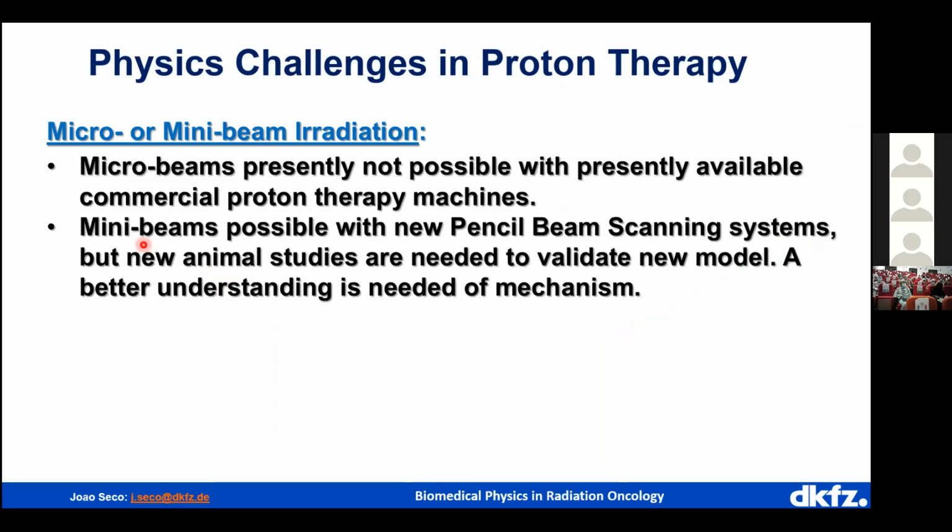And with the new pencil beam scanning systems, it will be really easy to develop a mini beam approach. So you can just put 2 pencil beams next to each other with a small distance, and you can develop a very simple microbeam or mini beam approach to treating cancer. So it's a potential that is sitting there, that once we understand the mechanism, we can use for pencil beam scanning. So it's something that could be really advantageous for radiotherapy to look at.